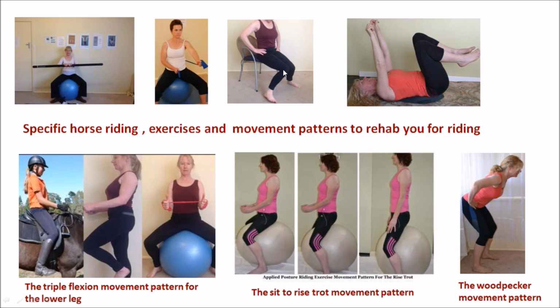Here we've got a stretch for rotation of the hip in neutral pelvis with a core hold. So knees together and ankles apart, and that will give you some stretching through your hip. This is using the oove. Now, if your core is not strong, you'll just topple off the oove, and being able to maintain that hold and then move the limbs while balancing on the core is really quite a high-end stability exercise.